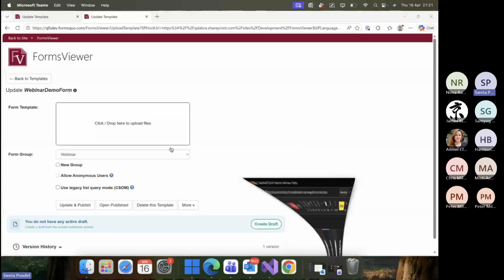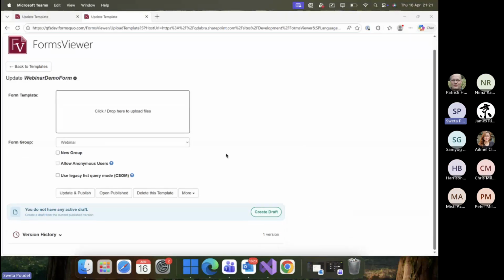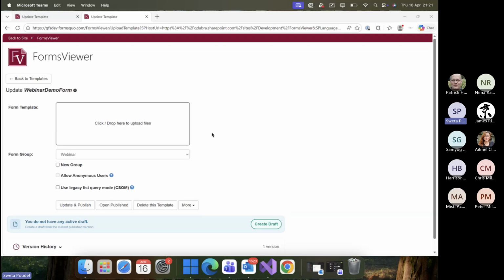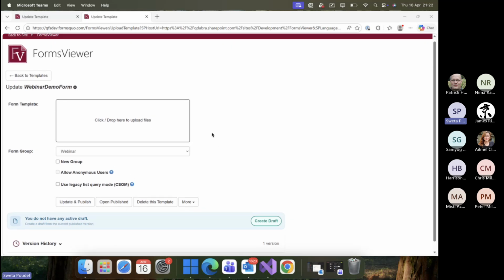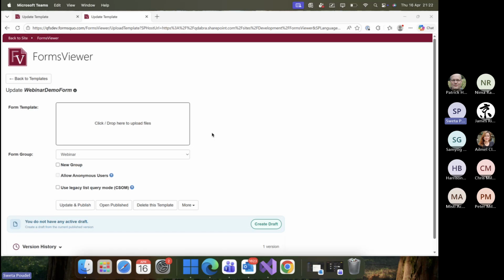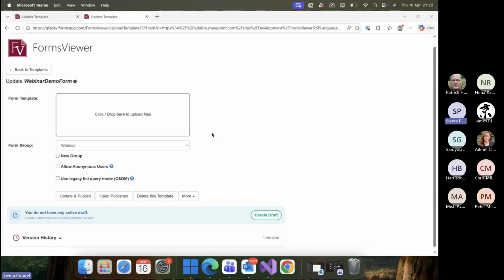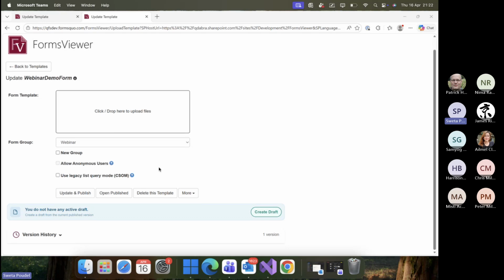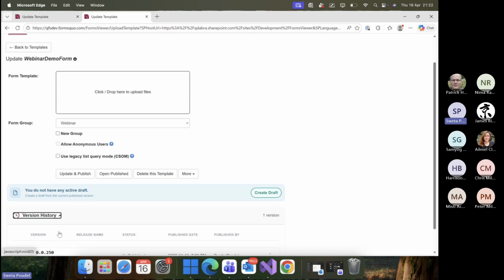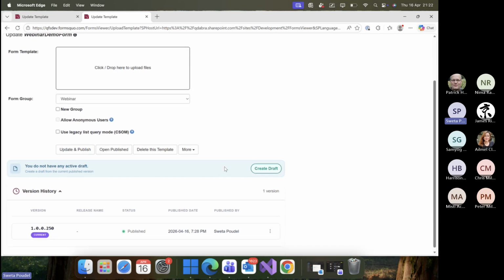Hello, everyone. I'll quickly share my screen. So I'm going to demo 2 features, forms versioning and ribbon setting. The versioning feature is one of the most requested features during our training, because when you are working with forms, you make mistakes, you change multiple fields, business logic, and with forms versioning, you can basically roll back to the previous version and audit your forms.